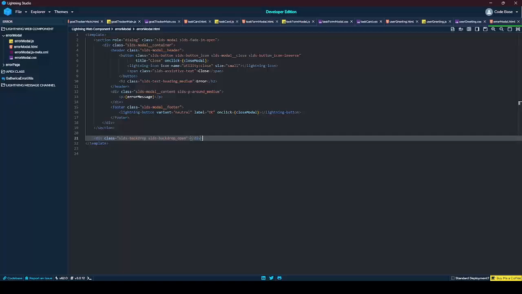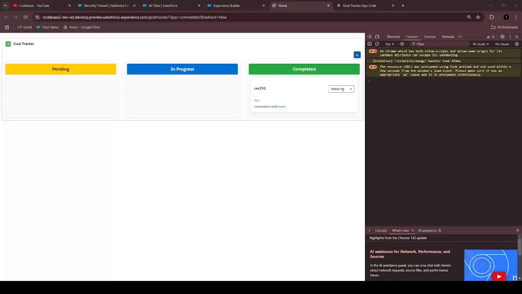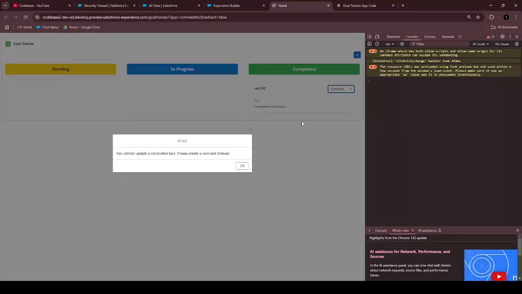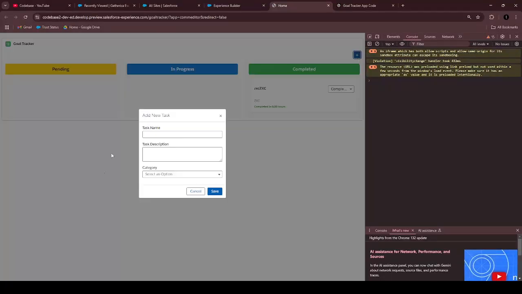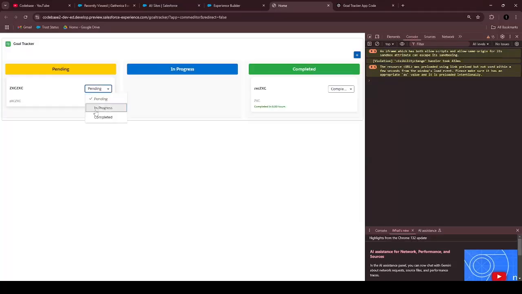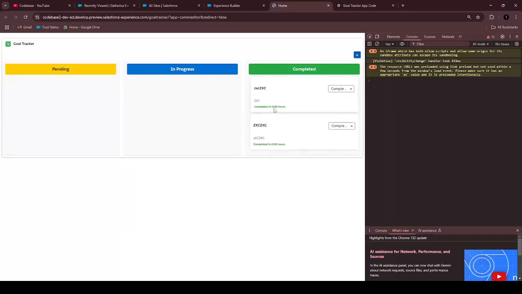So yeah, currently let me show you how the implementation looks. If I change this to completed, you cannot update the task. So I'll go back and set personal, and I'm going to set in progress, then I'll mark it as completed. You can see I cannot differentiate meanwhile. So I'll go back here and click on this pending.